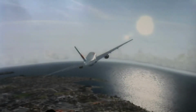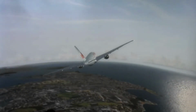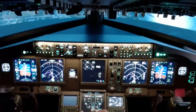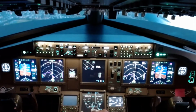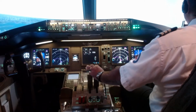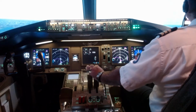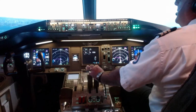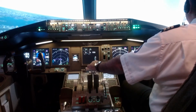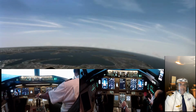We're at a speed of 195. That's a climb speed. Pretty much we are at 2,000 feet. I'm gonna go back to the inside view so you guys can see what my view is. That's the overhead side view. Can we go to the back view, Dominic, please? There you go. That'll be me flying. And I think you see we don't see the outside from that view. You don't see much from the outside on that one. Let's go to the overhead view. Yeah, that's a good view like that.